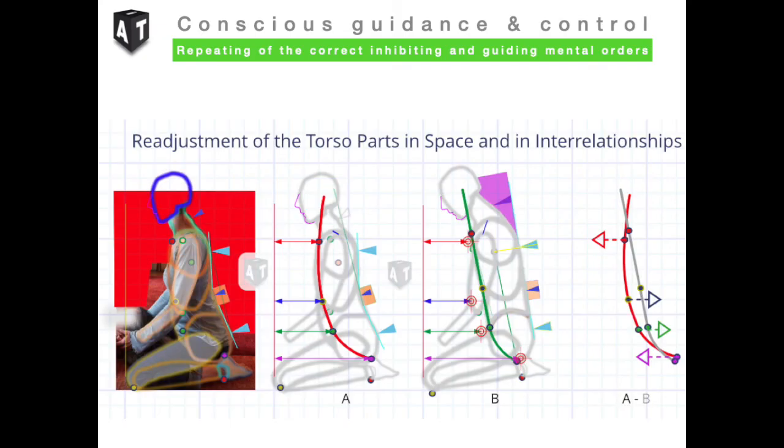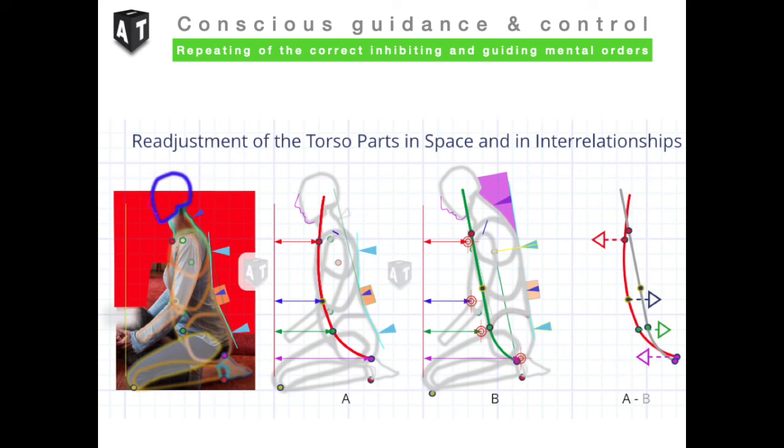So now it's very interesting to go just slightly further and give an image of what would be the result of a conscious guidance of a series of acts, and what these acts are, and how they could in fact be communicated to a pupil or to oneself. Because when we give instructions across the room, as we say, it's as much for the pupil that is listening as for ourselves, because we are also listeners of our own instructions. So here is the solution. Well, it's an approximate solution, of course.